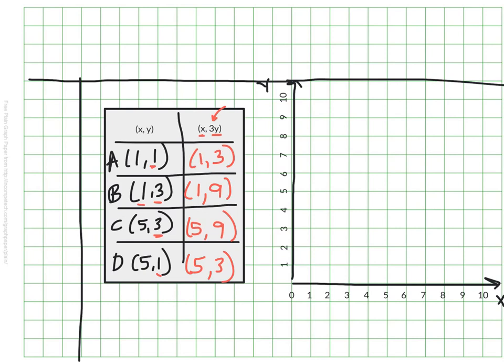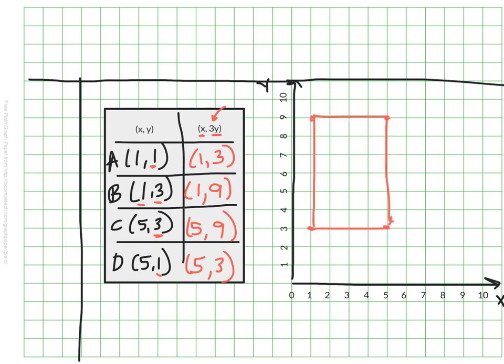Before I plot this, I'm thinking about what this shape will look like. Before, when we did it on our second slide, we had the same shape, it just kind of grew. So I'm wondering if this will also stay the same. Think about that as you're about to plot this. Go ahead and plot these points. I'm going to do the same and create the shape as you go, and then we'll see how it looks compared to the others.